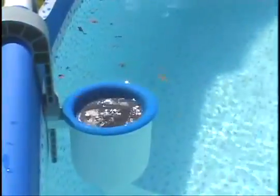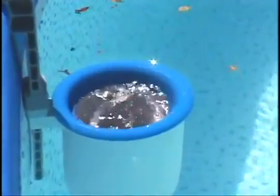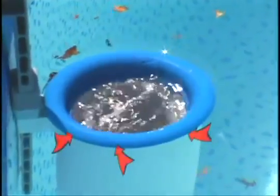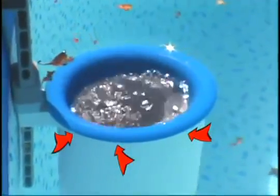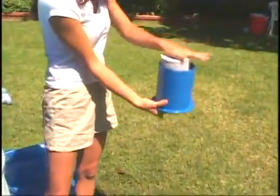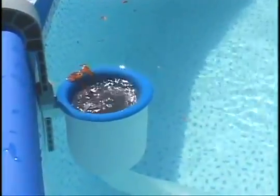If the pool is filled with water already, the skimmer level can now be adjusted to allow the cover to float. Be sure the cover has air trapped under the ring. When the pump is operating, surface debris will be drawn into the basket for easy disposal. Note that the skimmer works best when there is no activity in the pool.